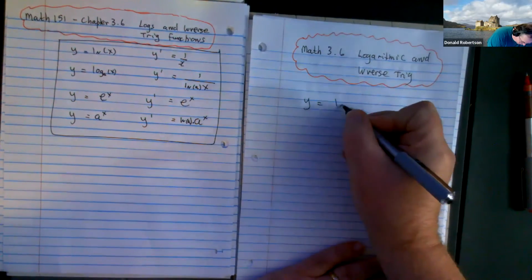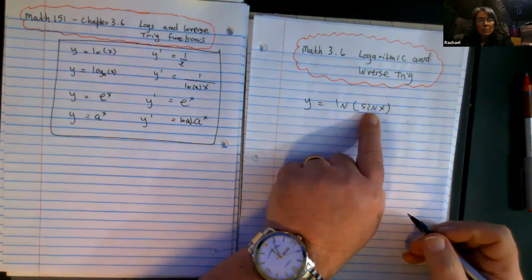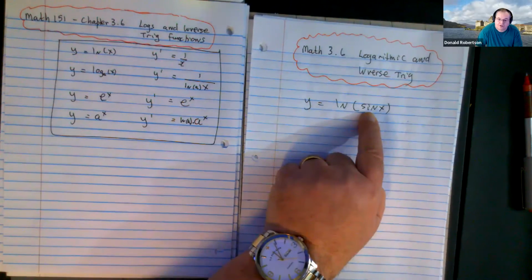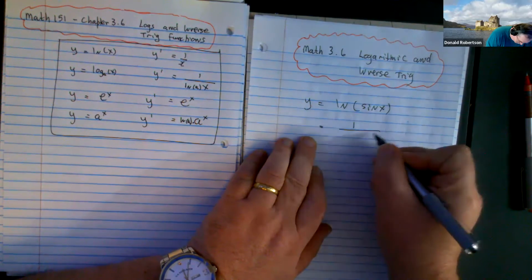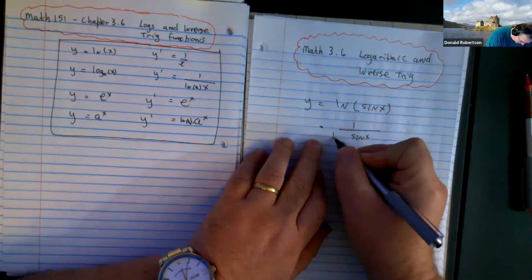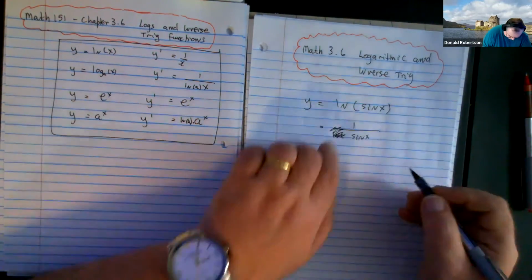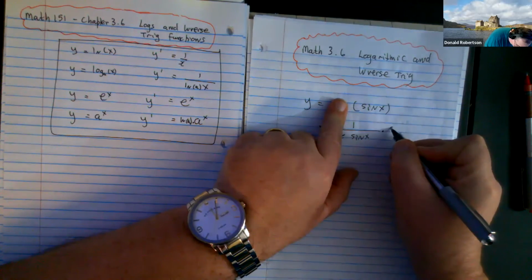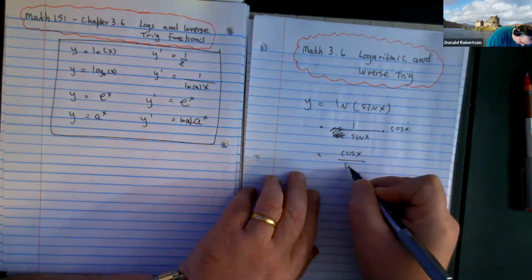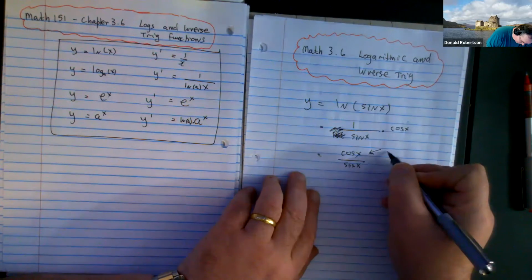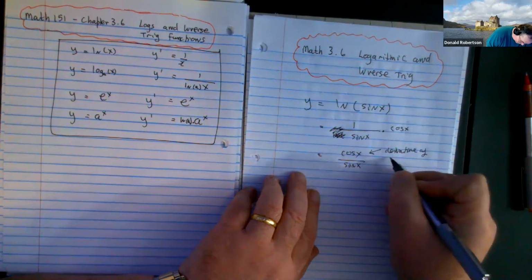If someone went and said to you, I want you to find this guy, it's a chain rule, and the inside function, just like you said, would be sine x. So what we would do here is we would do 1 over sine x. Well, I don't need the natural log because it's a natural log already. And then you times the derivative of sine, which is cosine. And so just like you said, isn't the top the derivative of the inside function?